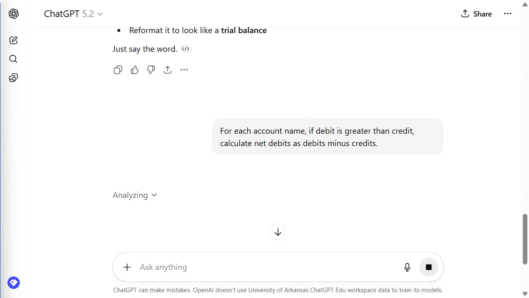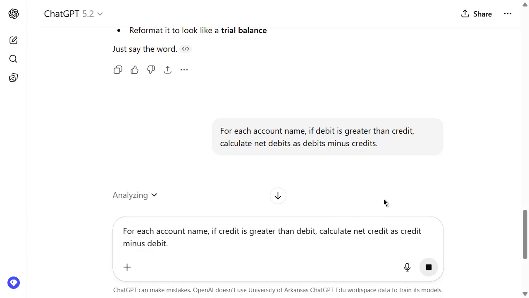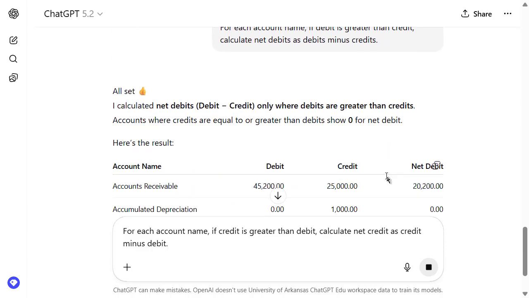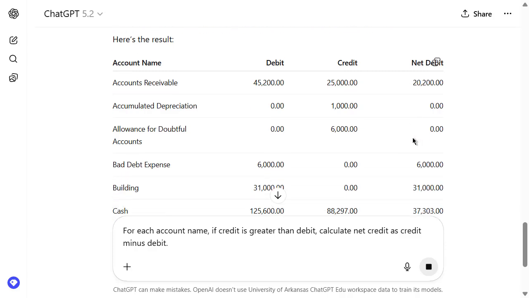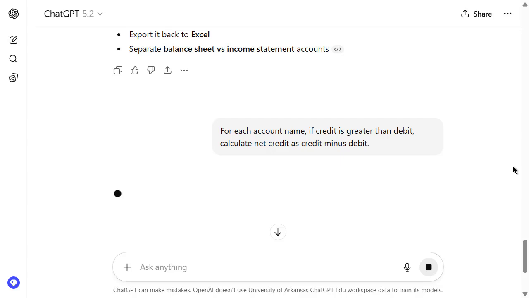And I'm going to do the same thing here to create a net credit. If the total credits is greater than the debit, then it's going to provide that. So I can see what that looks like in terms of net debits and net credits. I'm going to check a few of these, and it looks like that's working out the way I'd like it to. So now I'm going to calculate a net credit account by using this prompt for each account name. If credit is greater than debit, then I want it to calculate some net credits, because that's what I'm going to use, and that's what, when we post the trial balance, it would provide.